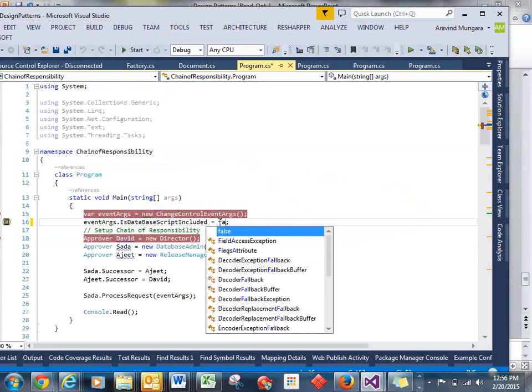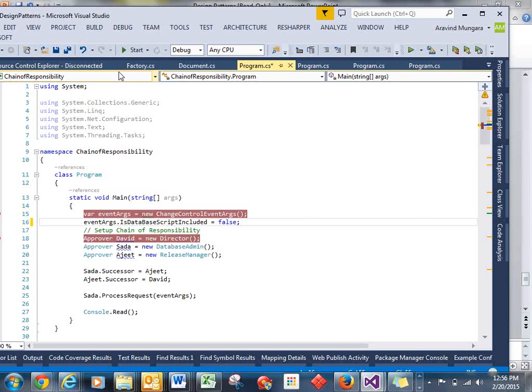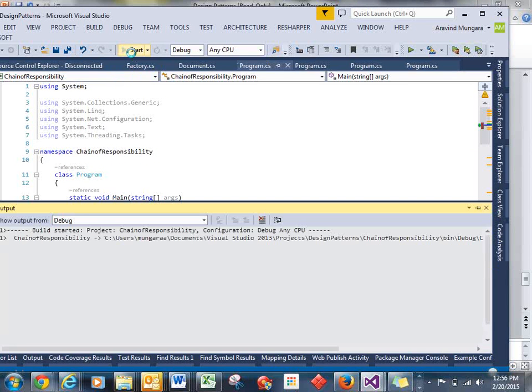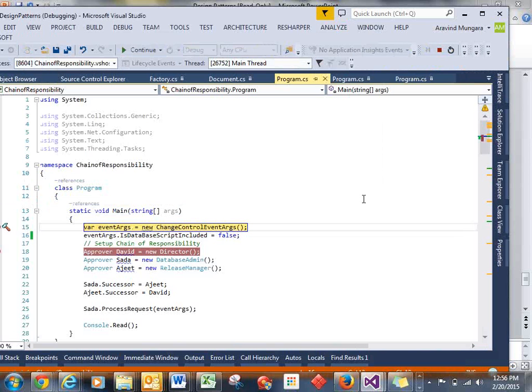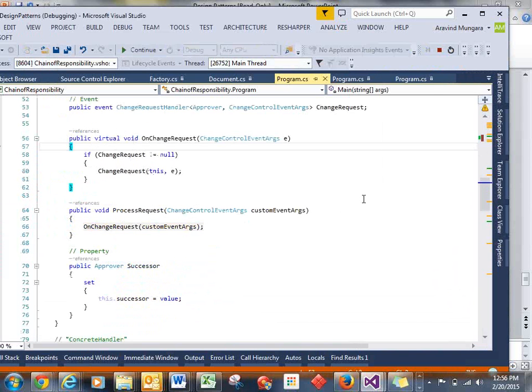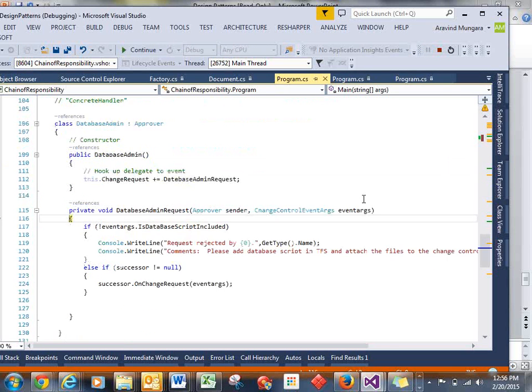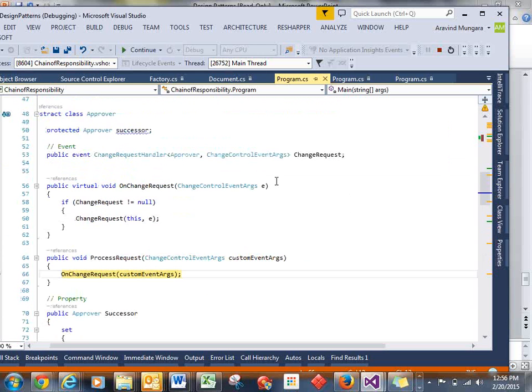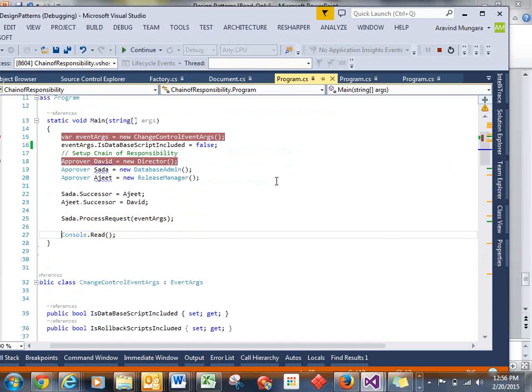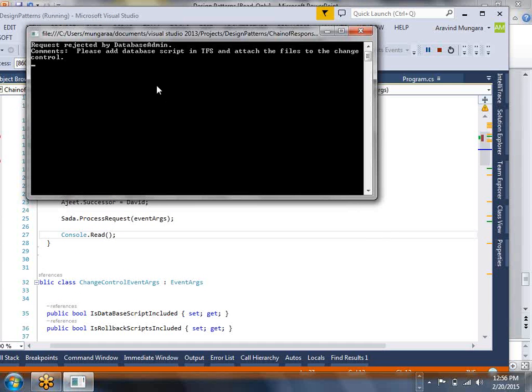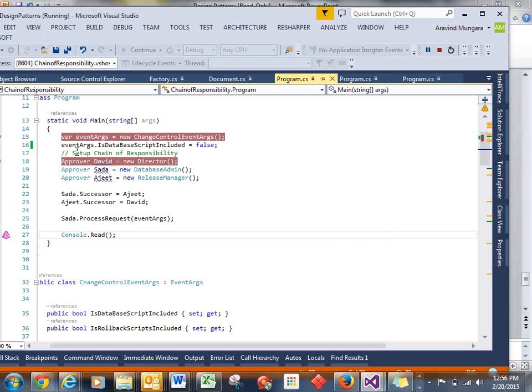If suppose I haven't included database scripts, what it is going to do is start a request and raise the event. So it is not included. So in the first process step itself it has failed. So the request is rejected by the database admin. Comments include those things.